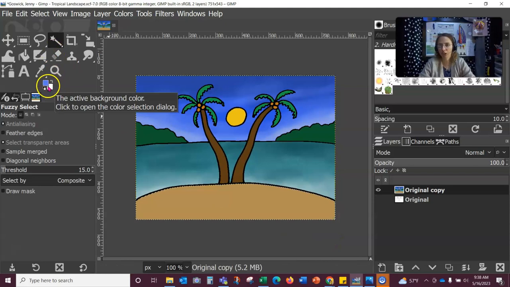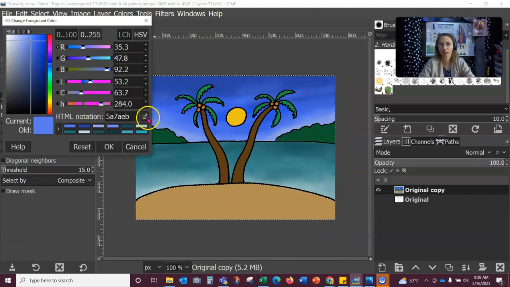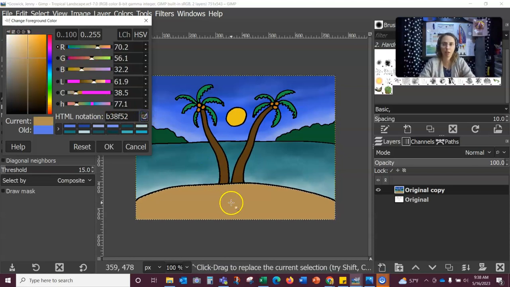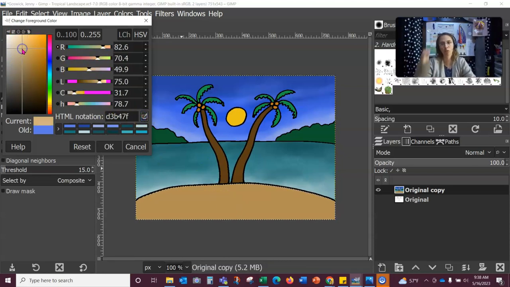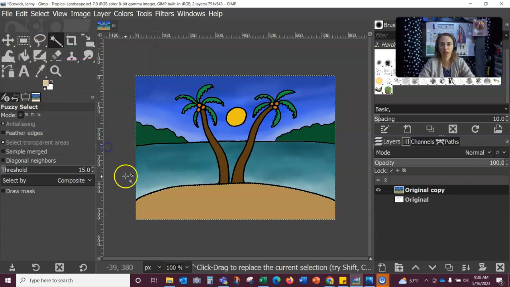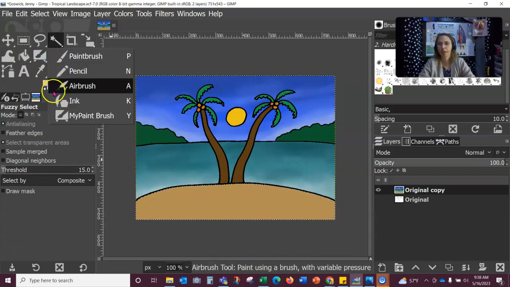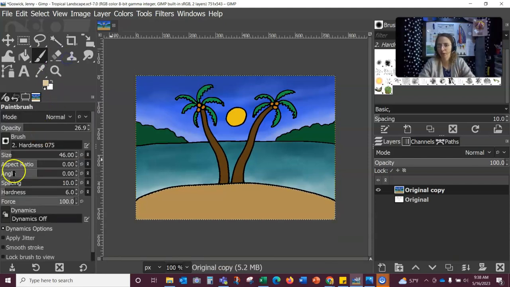My sand is pretty dark already, so I think that the best way to handle this is I'm going to click on my foreground color, click on my color picker, and I'm going to pick up the color that I have, and I think I want to work lighter in my project. So I got some lighter value, and let's start with a paintbrush tool and maybe one of these cool textural tools.